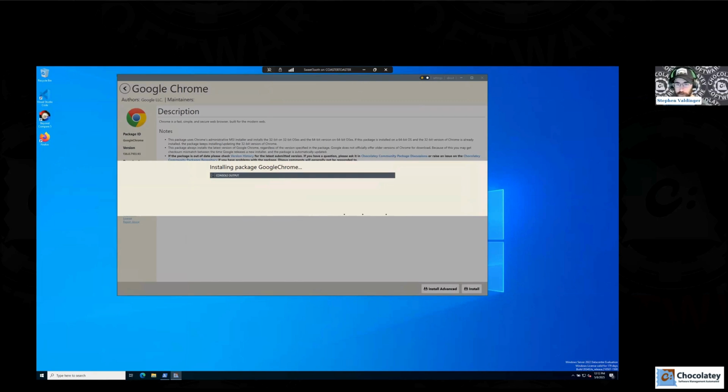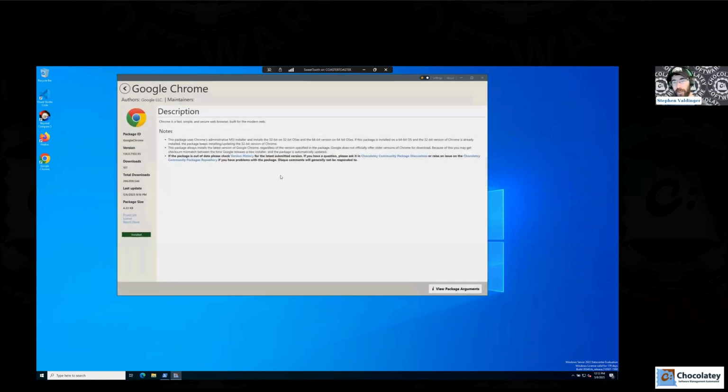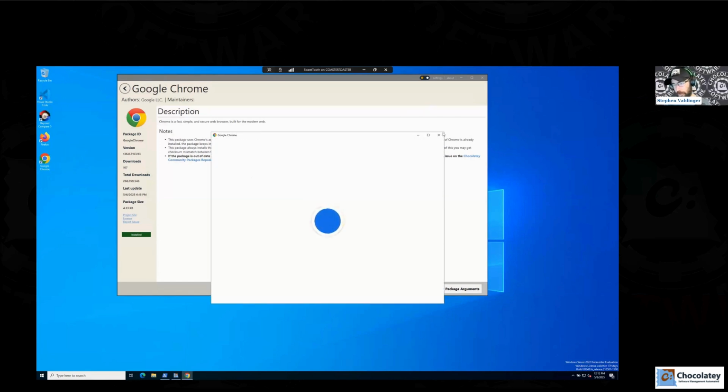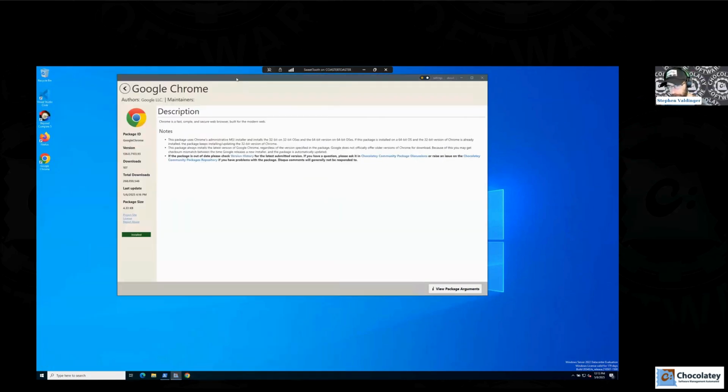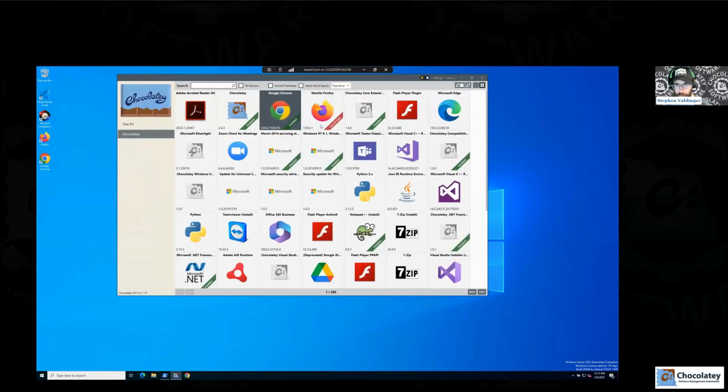And if you wanted to, you could click this console output button, and we would show you the output of what Chocolatey is doing during that installation process. And as you can see here, we've now got that Google Chrome application installed on the system, and if we open it up, it's there. So we've now installed that Google Chrome application. Depending on your configuration, and since we're talking about open source right now, you do have the ability to uninstall those applications.